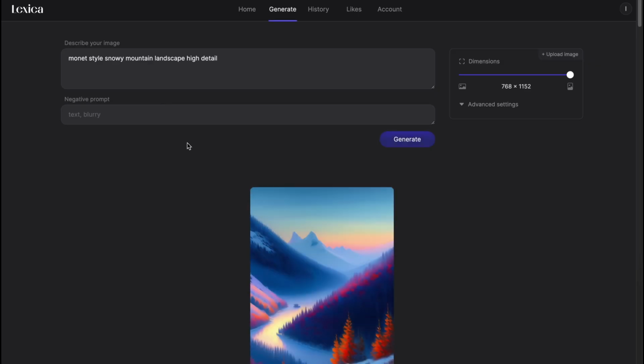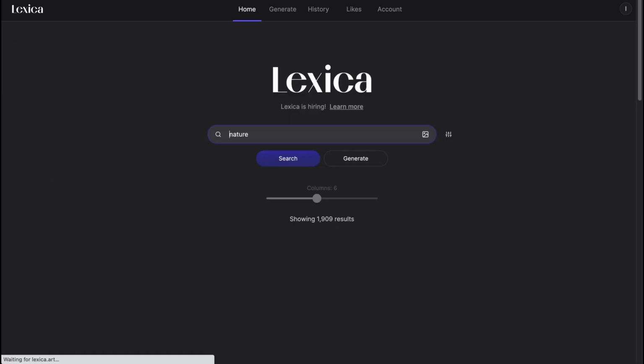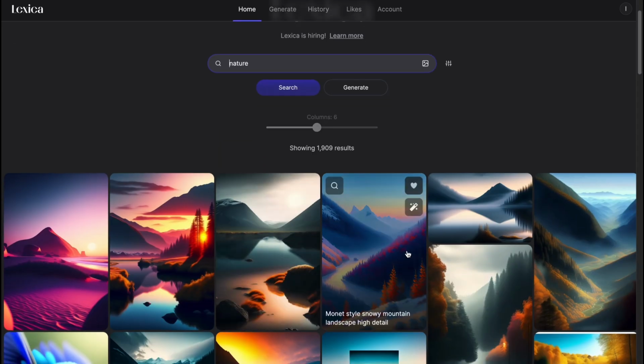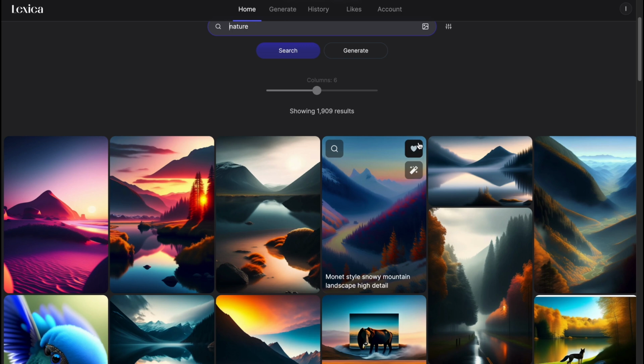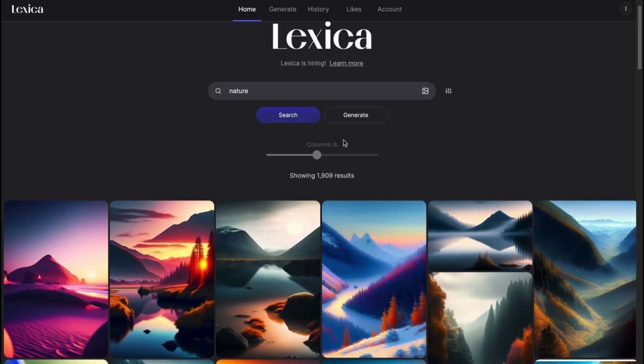So let's try to click, and as you can see, now we'll move to the generate folder. So we can easily find a lot of stuff about this image here, and I think it's pretty interesting. We can also mark the images we like by simply clicking on this icon here, and this is basically how we can interact with the home page.